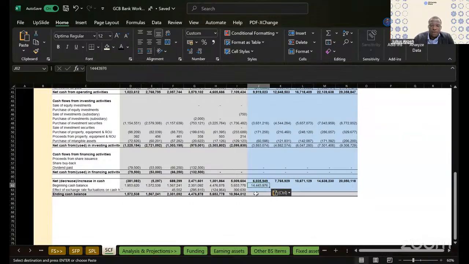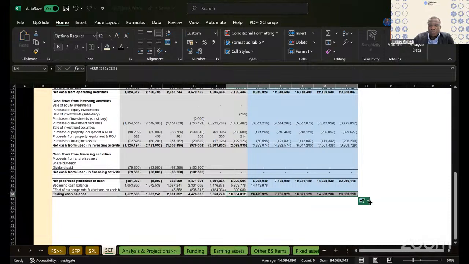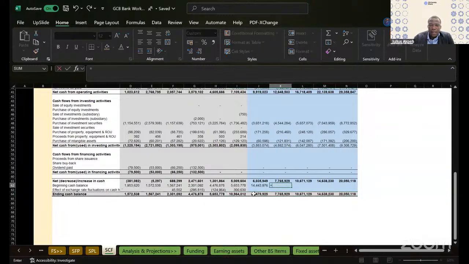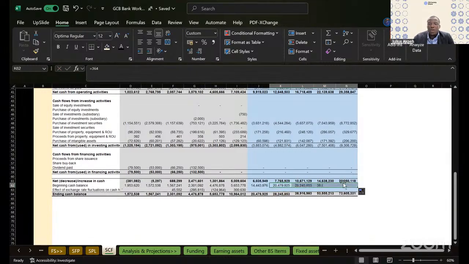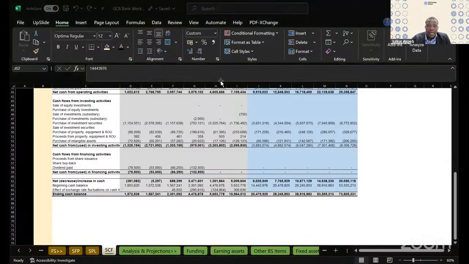So I put the actual value there, the value that is supposed to have been, and then I can drag this all through. Then I have this done because the opening balance on the balance sheet should be consistent. The closing balance for 2024 should be consistent with the opening balance for 2025. But because of the issues with that financial statement, right? Just link your opening balance. Yeah, that's what I did. I just plug it in there quickly.